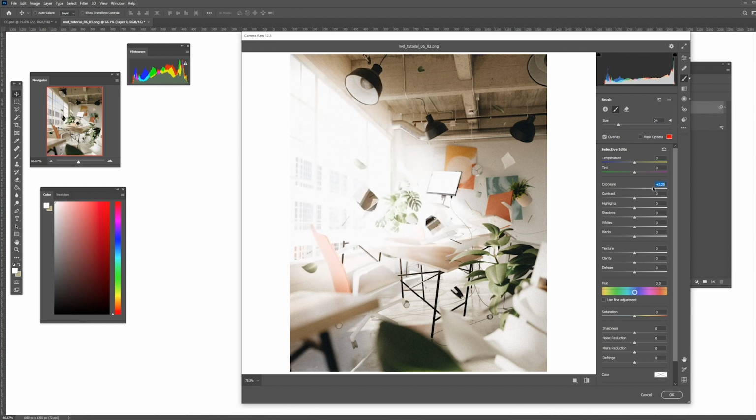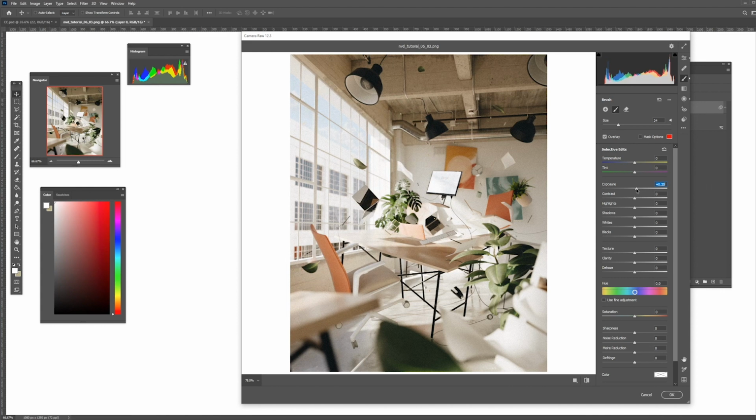And then I can make it a little bit darker again. But I think something like this could be nice. Maybe I'll add a second layer to it. Just to make everything a little bit more focus towards the middle.